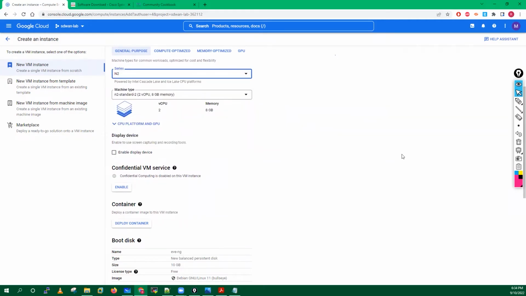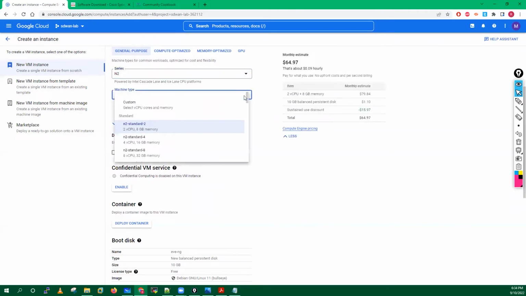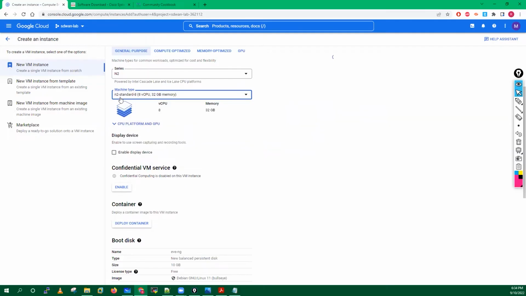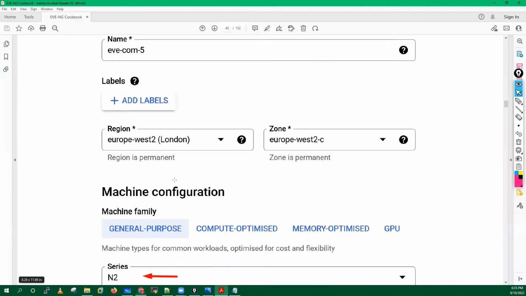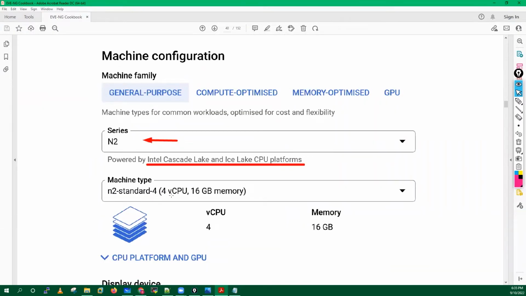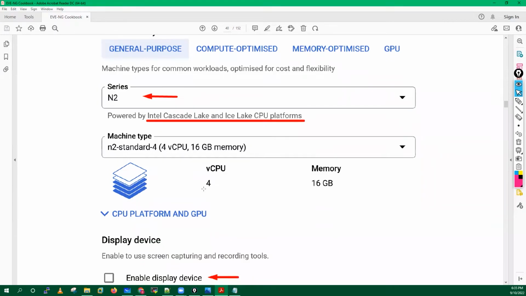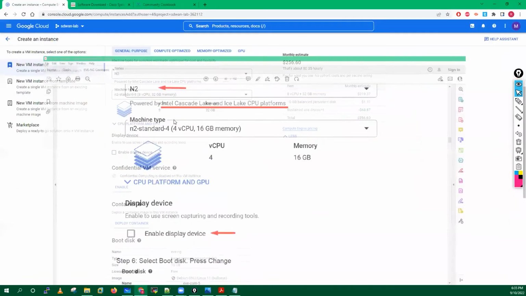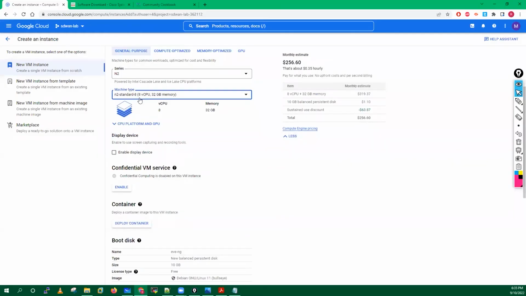Now, guys, the machine type. What is the machine type you have to select? If you go down, we have this 8 virtual CPU and 32 GB of RAM. We have to select this machine. N2 standard with 8 virtual CPUs and 32 GB RAM. If you go in the document, they have selected the London region, and they have selected N2 with just 4 virtual CPUs and 16 GB of RAM. But in our case, we have to go with 8 CPUs and 32 GB of RAM.